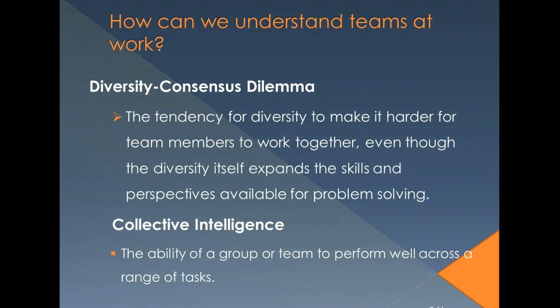Now, collective intelligence, this is where 10 minds are better than one. It's the ability of a group of people to perform at a much higher level across a huge range of tasks and problems than any one person could do. It's not about the level of intelligence of each individual member, but if you add these individual members together, the collective intelligence is going to be much stronger, much higher than any one individual. It's pretty much common sense.